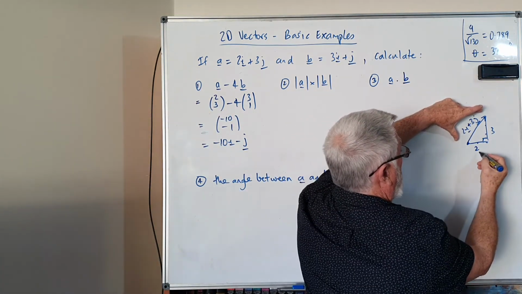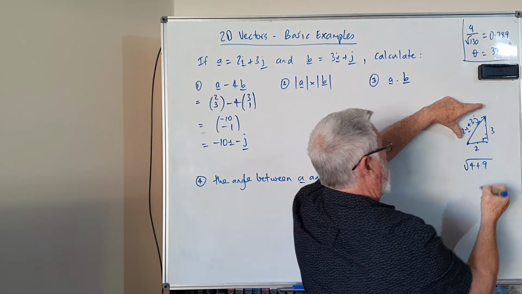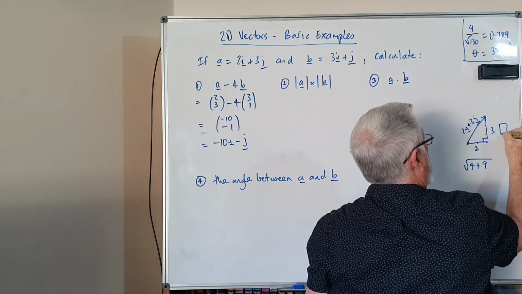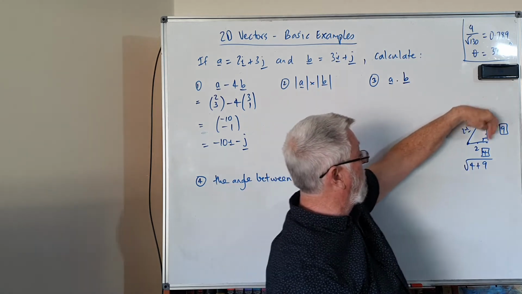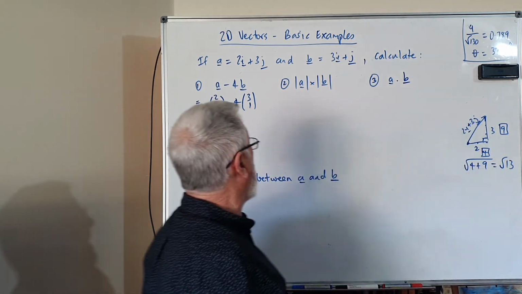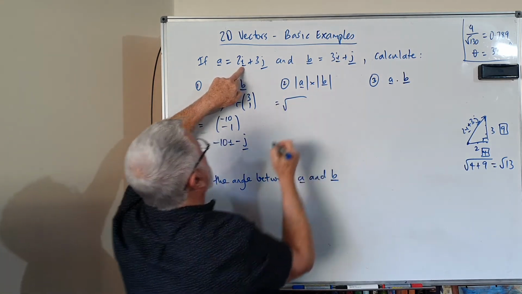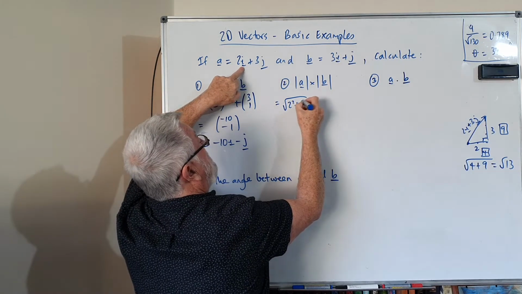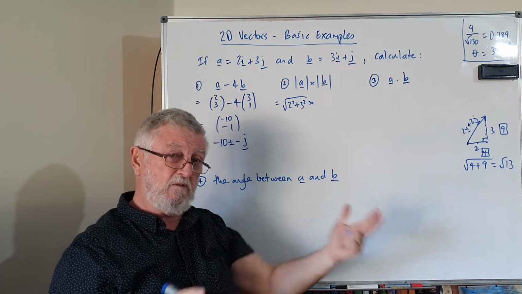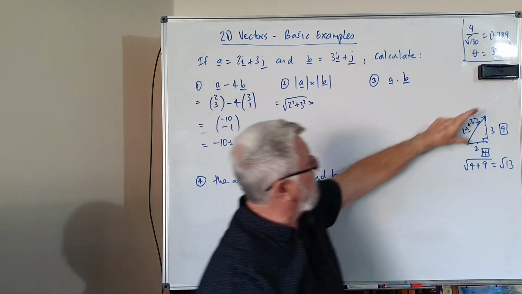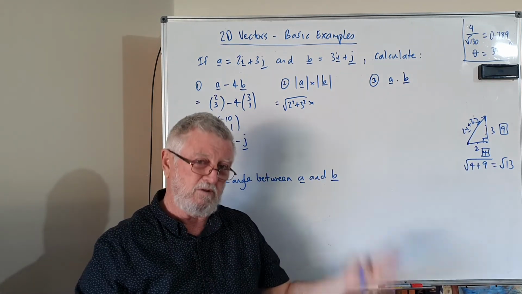So all I'm doing is getting the square root of 2 squared is 4 and 3 squared is 9. If anyone's having trouble with that, I often write it as 3 3s are 9 and 2 2s are 4. And we're getting the longer side, so we're going to go 9 plus 4. Hopefully people can do that in their head fairly quickly. Most people do. So the magnitude of that, if I wrote it properly with Pythagoras, would be 2 squared plus 3 squared. And then the magnitude of this one over here, by the way, it doesn't matter if they're negatives or positives. If they were negatives, it just means I'm flipping some of these around in a different direction, which when you square the negatives, they become positive anyway.